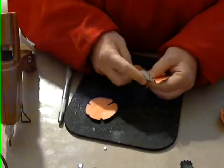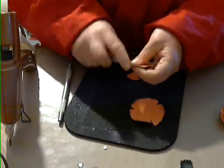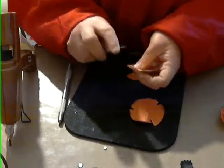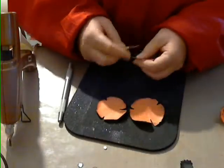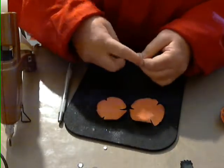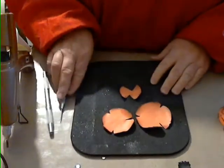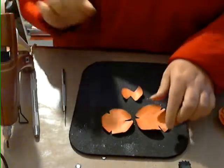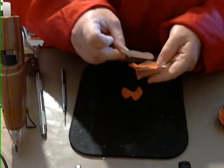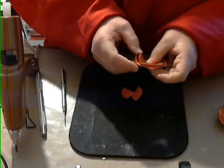And this just gives your poppy the dimension, like it looks like it's facing toward the sun, because that's how poppies look in real life. Okay, so this is super easy to shape these petals. And then I'm going to put a dollop of glue right in the center. Once you cut these flowers out, this is like a 2-minute flower. I mean, you'll have these ready to go quick.